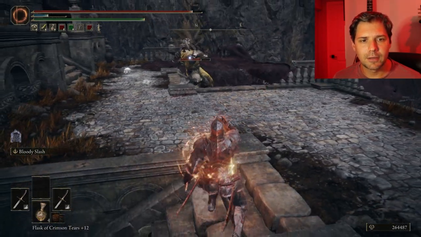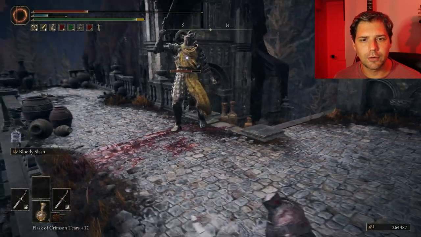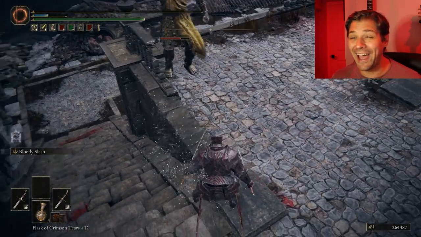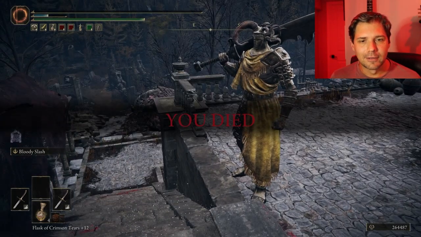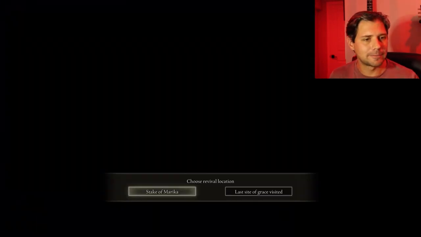Thanks, buddy. Okay, he stumbled. Oh, shoot. Dude, hold on, pardon. I don't have any heals. Pardon, let me not get stuck. Okay, I gotta get back up there to deal with this horn boy. Oh, what a rude dude. All right, I'll be right back there.